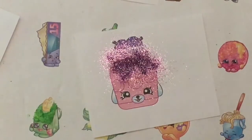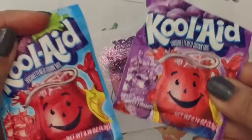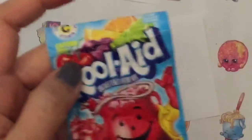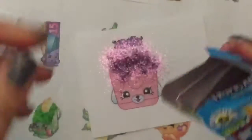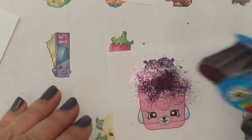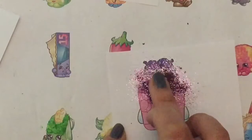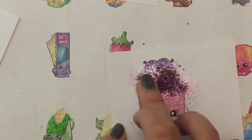Now I'm going to take my Kool-Aid. You can buy these in all different flavors and scents — it smells so yummy. This is the Kool-Aid that doesn't have any sugar; you want to make sure that these do not have sugar. You can buy these at Walmart and they're only 10 cents a package, so super affordable. Now I'm going to sprinkle some of this on to my glitter like that, and then very carefully I'm just gonna dab, dab, dab to kind of get it in.